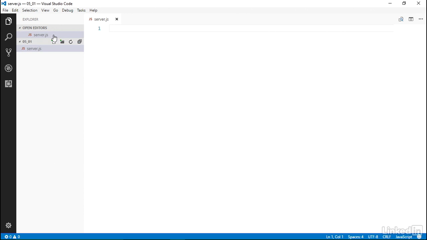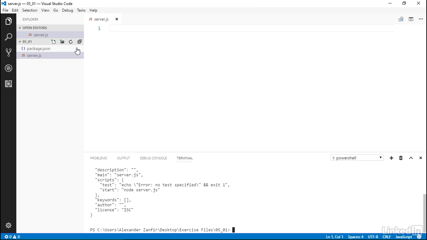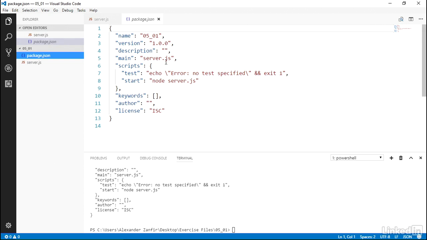One thing to keep in mind is that Express does not come with Node, and so we'll need to install it using npm just like we did for all the other third-party packages. But if we want to save all of our dependencies that we install, we'll need to create our package.json file first. So just like we did before, we'll use npm init to do that. So I'll use npm init --yes. And now we have our package.json file.